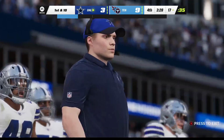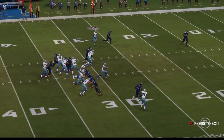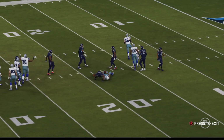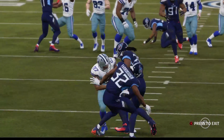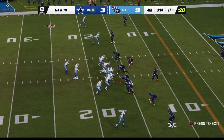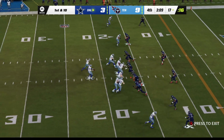Although his reputation as a speedy runner precedes him, it's always fun to watch him work. It is eye-opening, isn't it? Because when you see him get the ball and just go, in addition to that speed, it helps out his blockers. They don't have to hold blocks for long because he's just going to speed right past them. So from the 17 now, here's a first and 10.